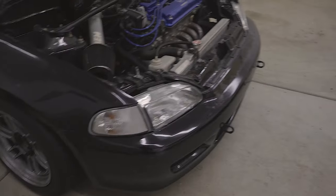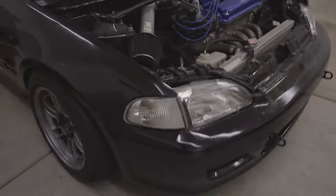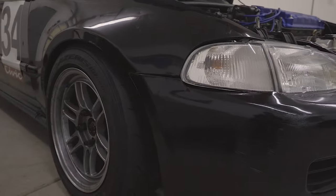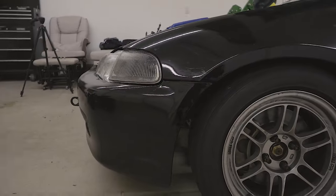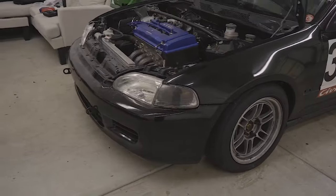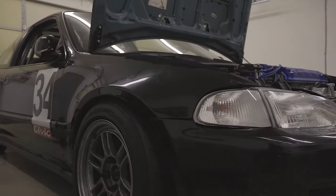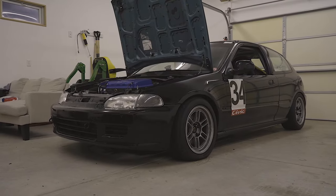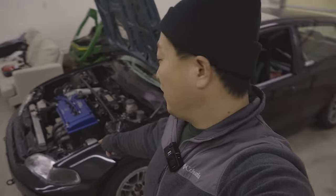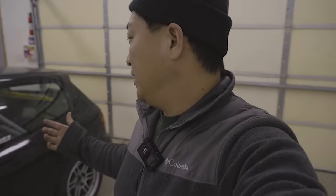We're pretty much done. I went ahead and tightened the five screws in the center and tightened down the two bolts on each side, and we're looking pretty good. Like I said at the beginning, I know it's not going to end up perfect, but it is better than it was before. The bumper's on, pretty quick install — if I didn't have to film this it would probably be about a 30-minute install. You end up with some pretty good results. That's pretty much going to do it for the install of the Poor Boys front bumper lifter kit.